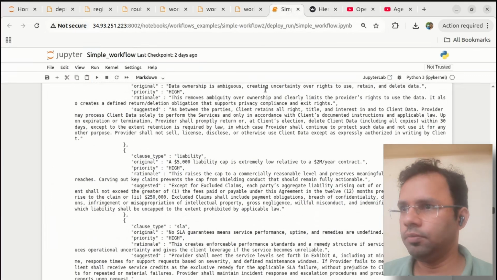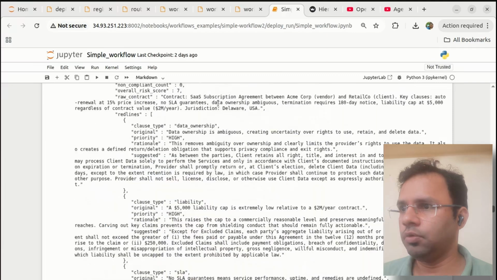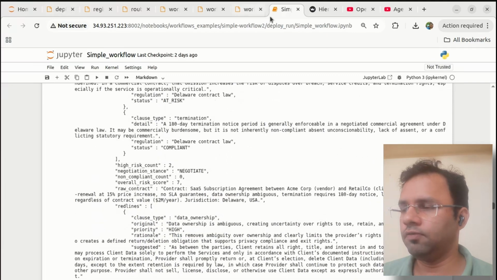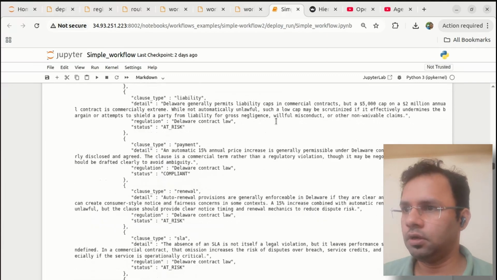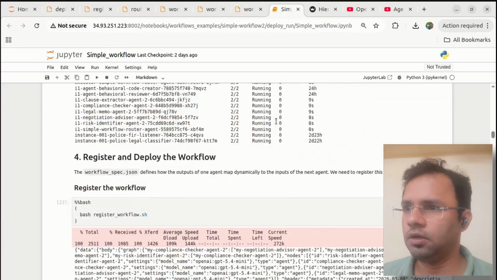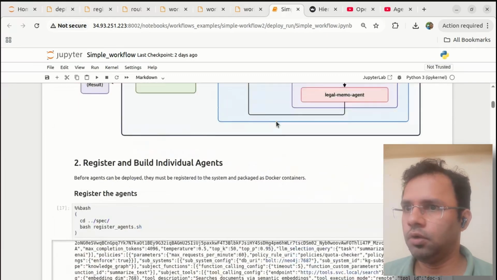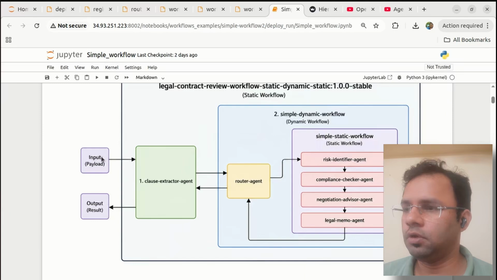So basically in this demo we have shown you how sub workflows with the different static, dynamic, static will work, and how you can make use of all other workflows to construct very complex workflows using the simple examples that we have shown.